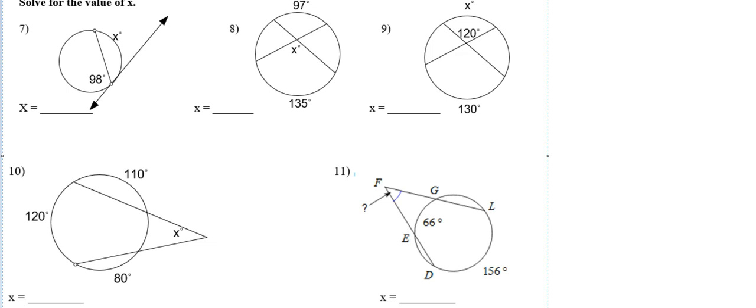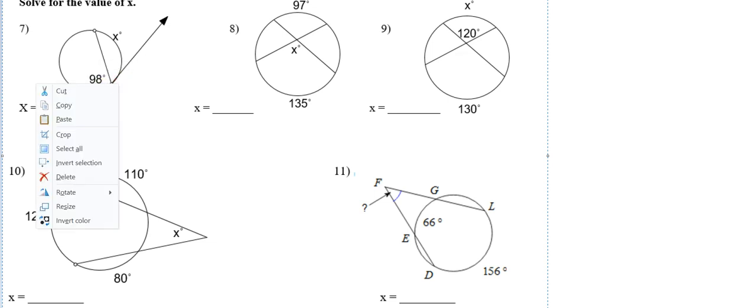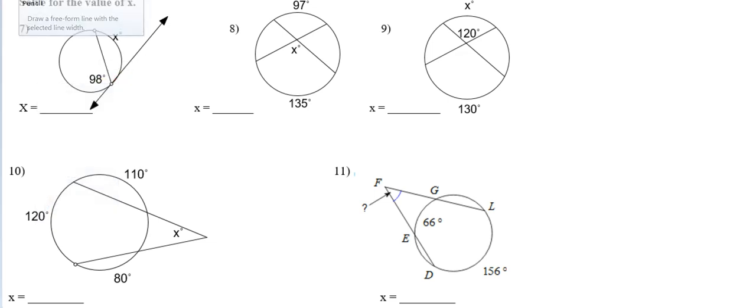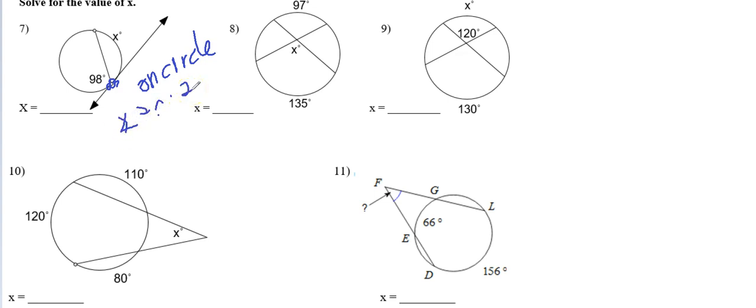In my class, we talk about that no matter what, if an angle is on the circle, we're always going to multiply by 2. Technically, you have a chord hitting a tangent, and it's the same formula. But basically, if it's on the circle, you're going to do angle to arc, multiply by 2.